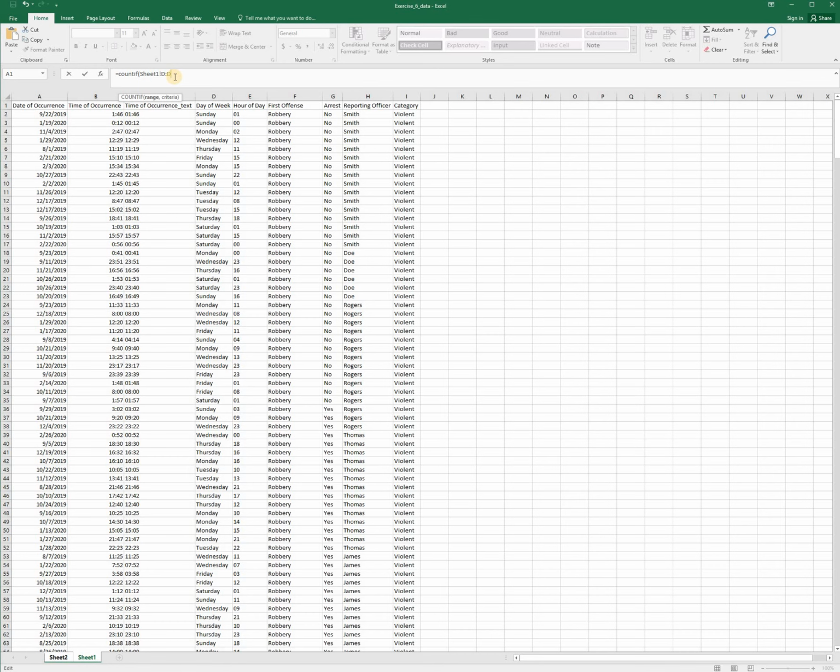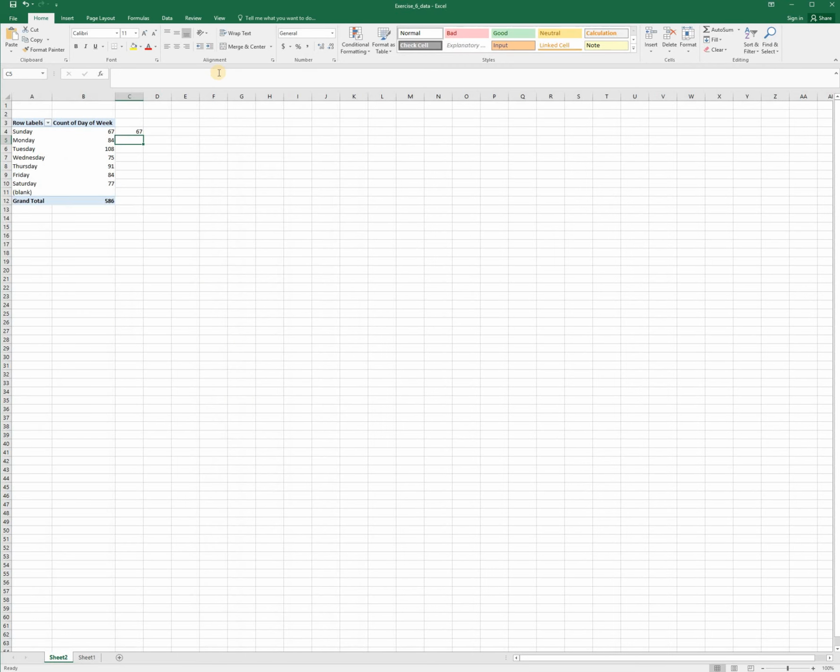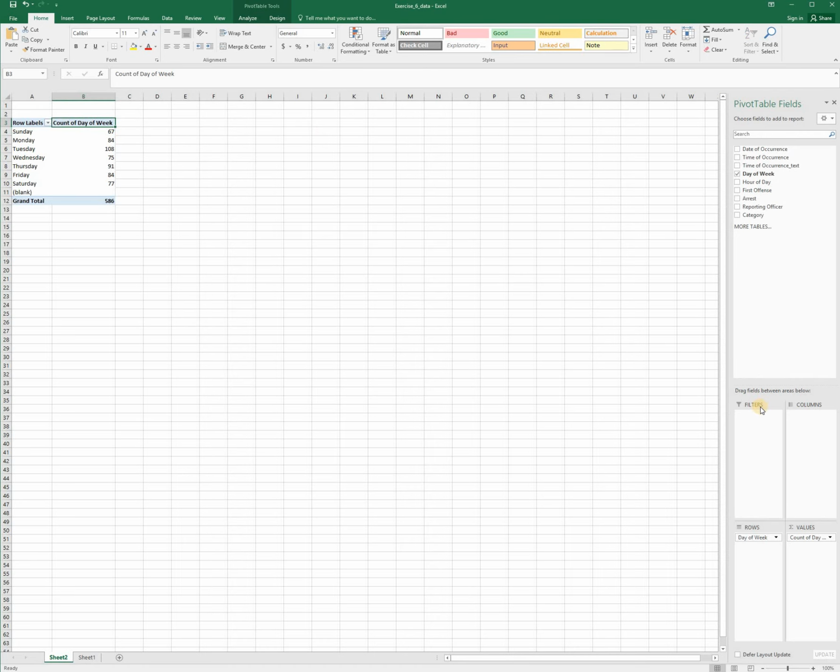And then we told Excel that we wanted to count the number of times that a certain value appeared in that column. So we'll just choose Sunday here. We'll close this out. And when we click enter, what you'll see is 67 is now populating this cell, and that's exactly what we have in the cell of our pivot table. Right? So this is much easier than using this count if formula for each day of the week. So I'll go and delete this here. And so we can do this for any of the variables in our data set.